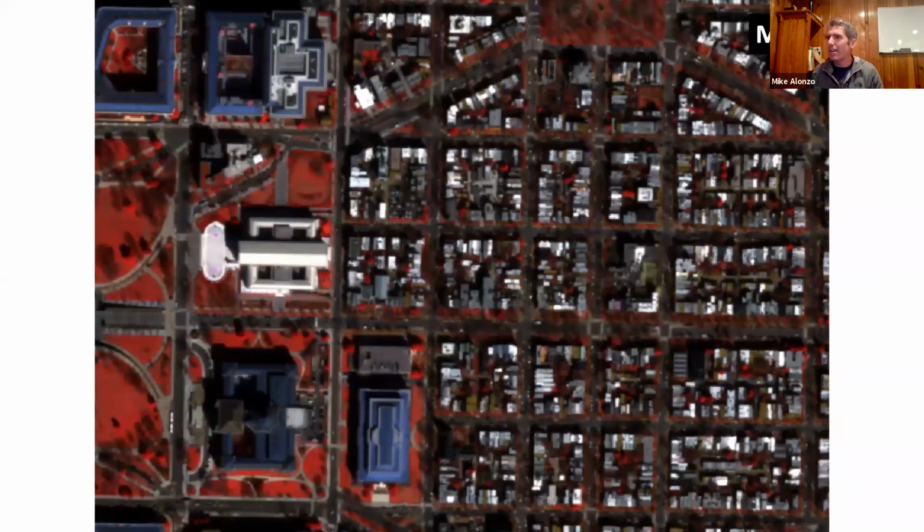So let's look at some of the data that we got from these CubeSats. Just a little closer view in here. This is March 5th. Keeping in mind, in the remote sensing world, we make everyone confused by making vegetation red, false color imagery. I don't know why we do that, but we do. So vegetation is red. You can see the grass in many places is already red, but the trees are not.